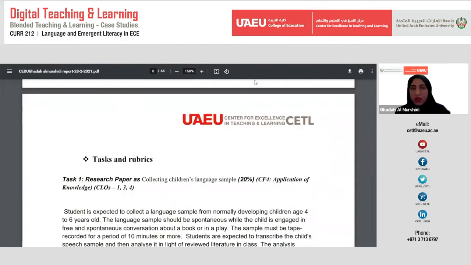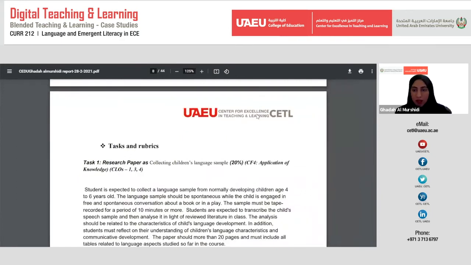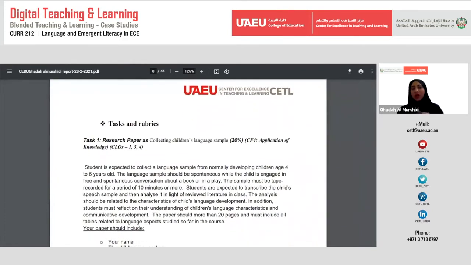So here are some of the tasks. For example, as I said, task 1 is research paper based. What they do is collect some children's language samples.